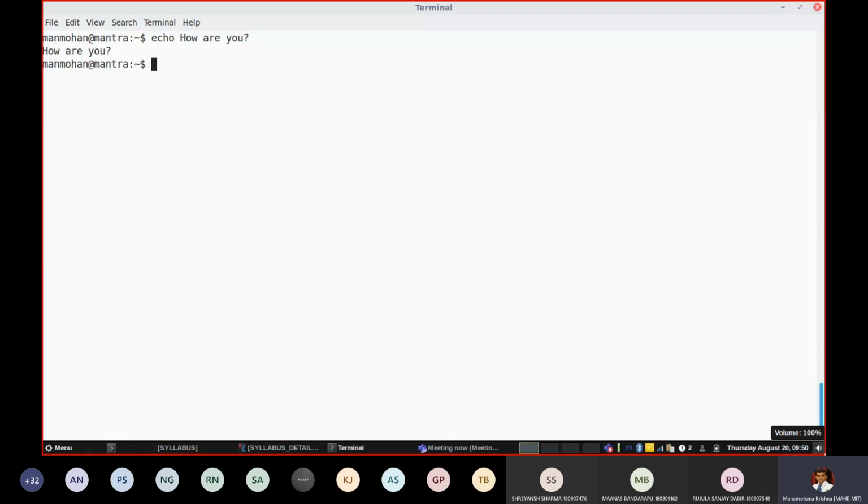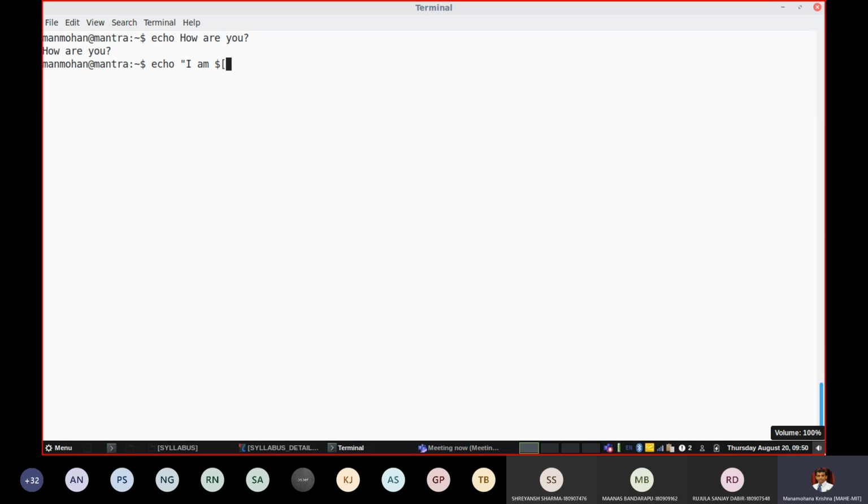And here you can nest this echo command in a very interesting way. For example, you can write echo, then I am, then a dollar symbol. Actually this is about arithmetic expressions. More details we can look into in subsequent chapters while writing shell programs.